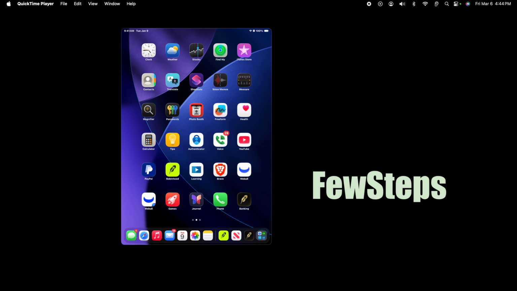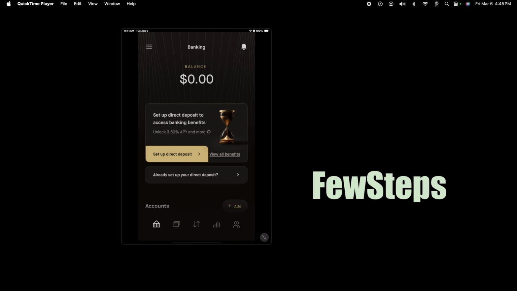In this video, I'm going to show you how you can set the auto payment feature on your Robinhood Gold Credit Card. So let's see how we can do this. At first, we need to open the Robinhood banking application. So I'm going to tap on the Robinhood banking application and it will be opened like this.